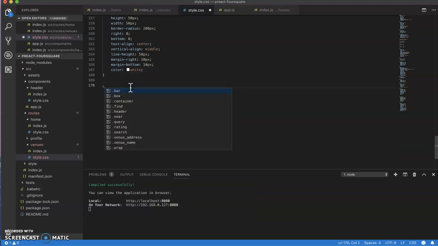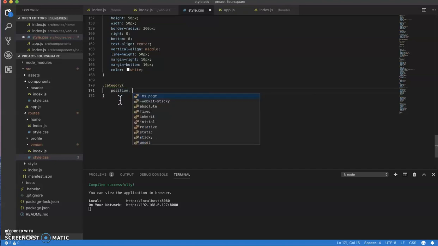Alright, 2 more. We're going to do category. Category, position absolute again.